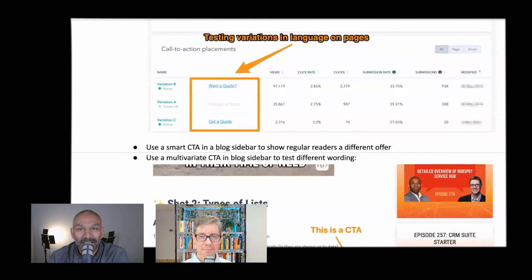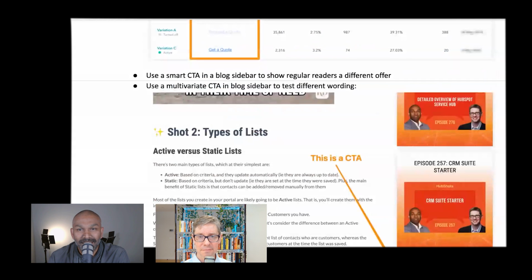That's actually a really good point. If it's more of a navigational CTA, then click rate is the main thing. In fact, submission rate would probably be 0. Correct, for more of a navigation-based CTA. Exactly. So well worth understanding and testing. As we say, test and measure, Craig. Test and measure. All right.